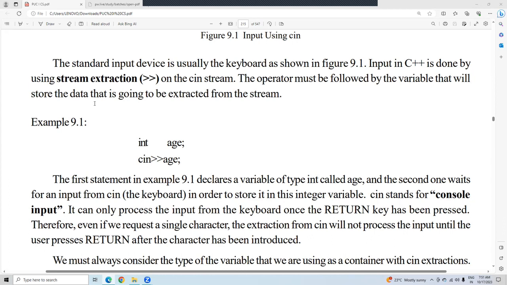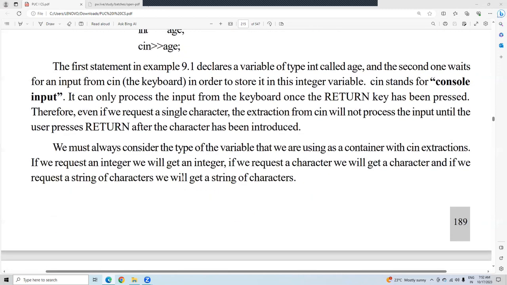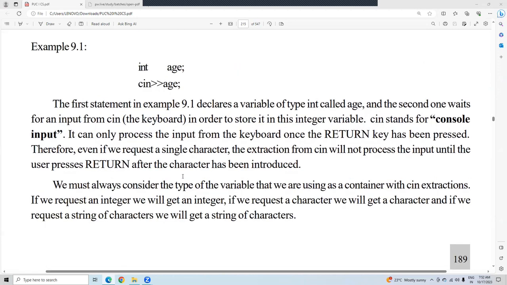Here cin is an object through which the data will be retrieved from the input device, that is, the keyboard. Through the stream extraction operator, the data will be stored into the variable age. The first statement in example 9.1 declares a variable of type int called age. First the age variable will be declared. Second statement, what will it do?